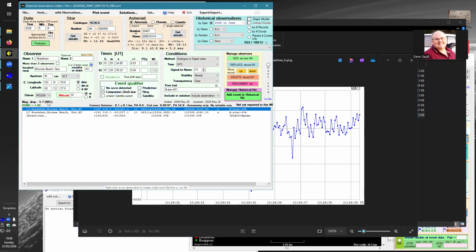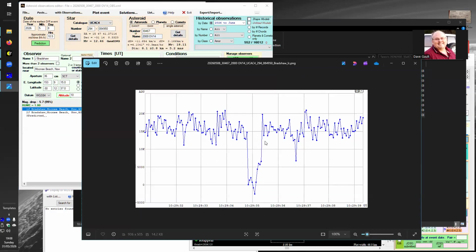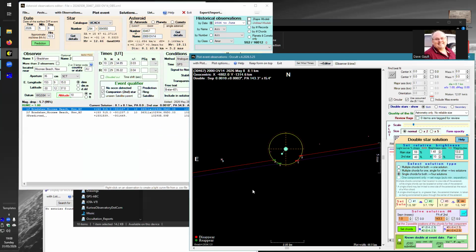Beg your pardon, it's 60 and 39, so it's an easier one to do. I kept on typing in 60 and 40, and Occult kept on changing that to 59.